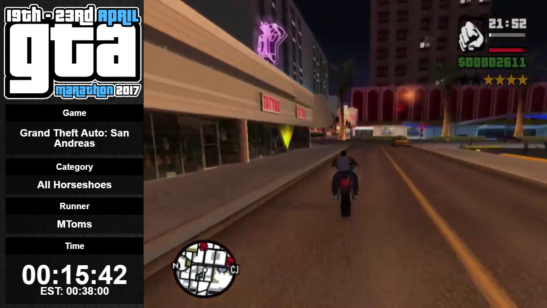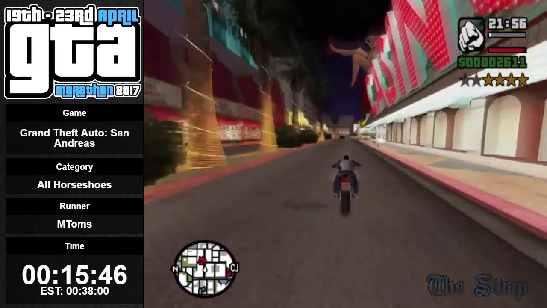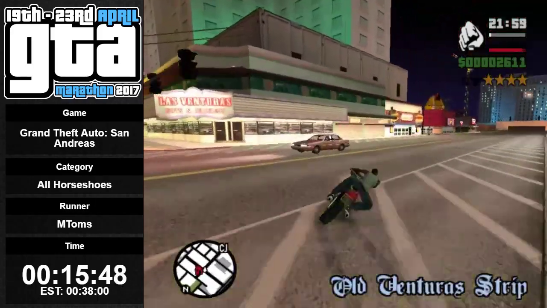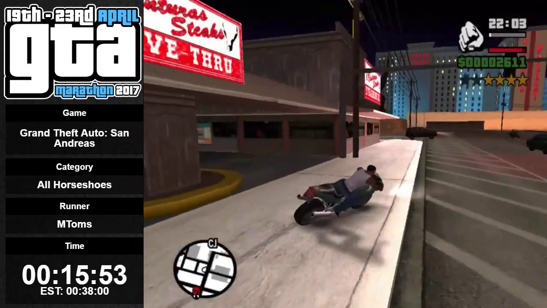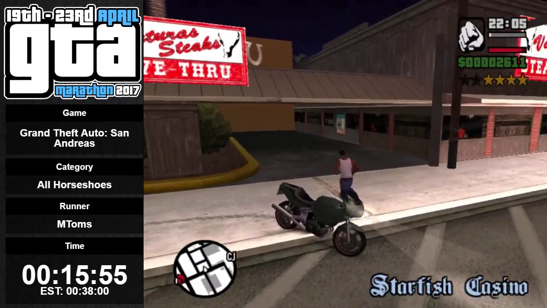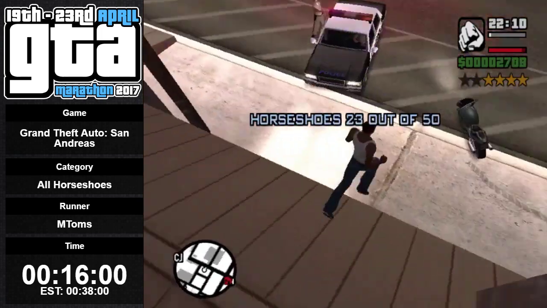This next horseshoe I'm getting is always a stressful one. For some reason, cops with shotguns love to spawn right here. I have no idea why, but it always seems to come and get me right here at the Ventura Steaks drive-thru.